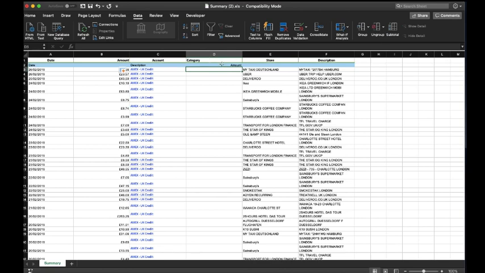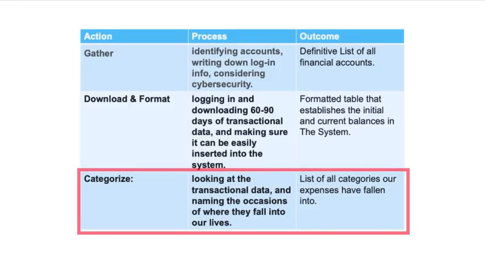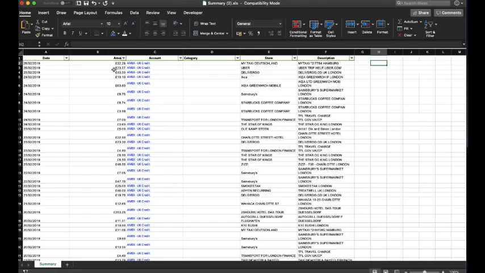Category, this is the next job that we have. We're going to fill in these categories so that we can itemize where we spend. So let's move on to categorization. I need to make sure all of these are negative transactions because we are giving money away from our credit account, even though credit is inherently negative. This is a negative transaction. So we want to make sure that it is negative.